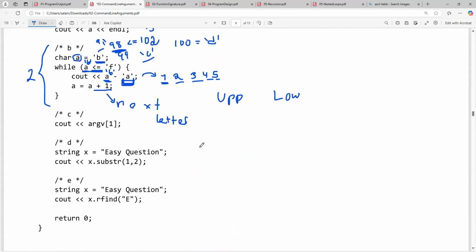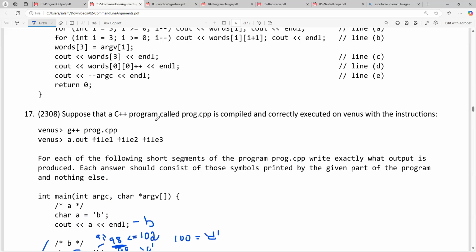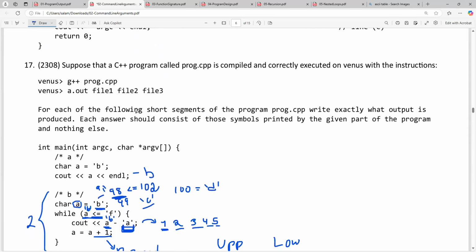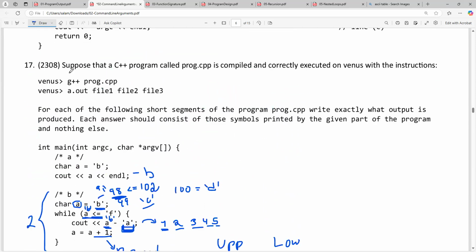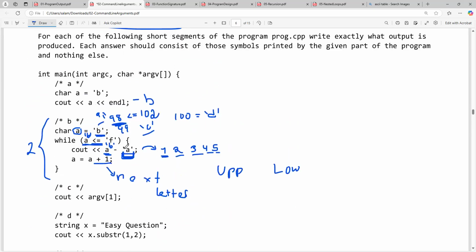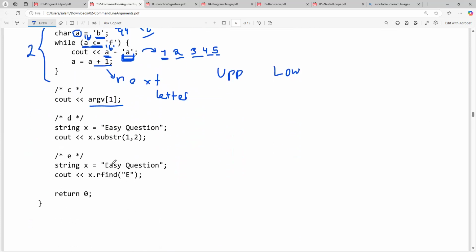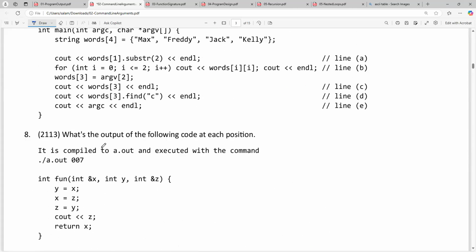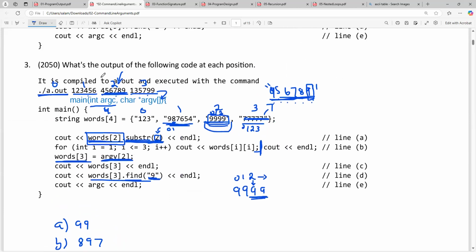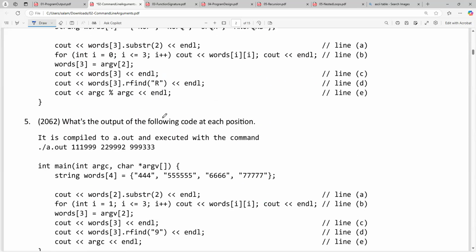For the file question, once again, I never learned file stuff when I took C++ 111. My guess is this is probably how it's going to look on the exam. You're going to have something like this in one of the questions, and then they might ask something regarding the argc and argv, like cout argv[1], or something like what we did in the earlier question with command line arguments.